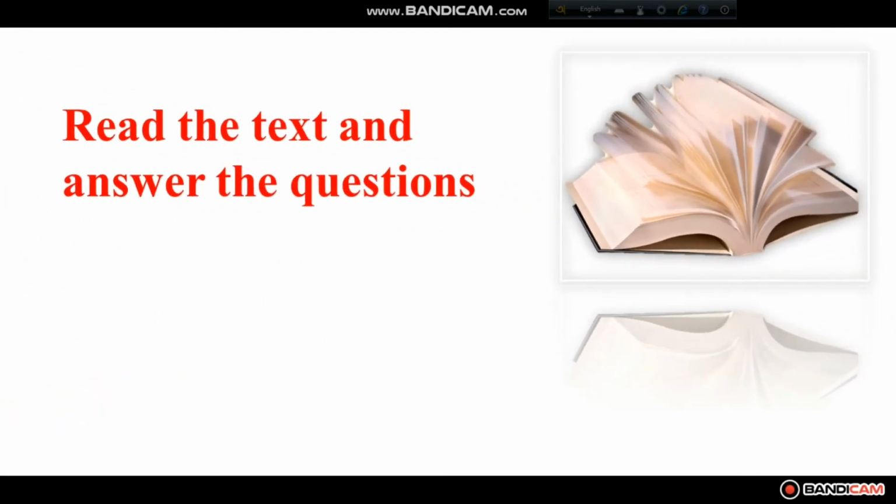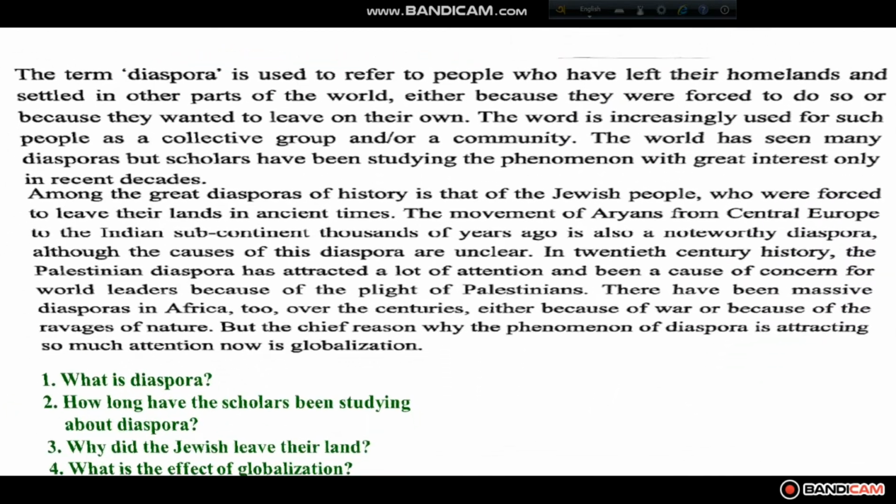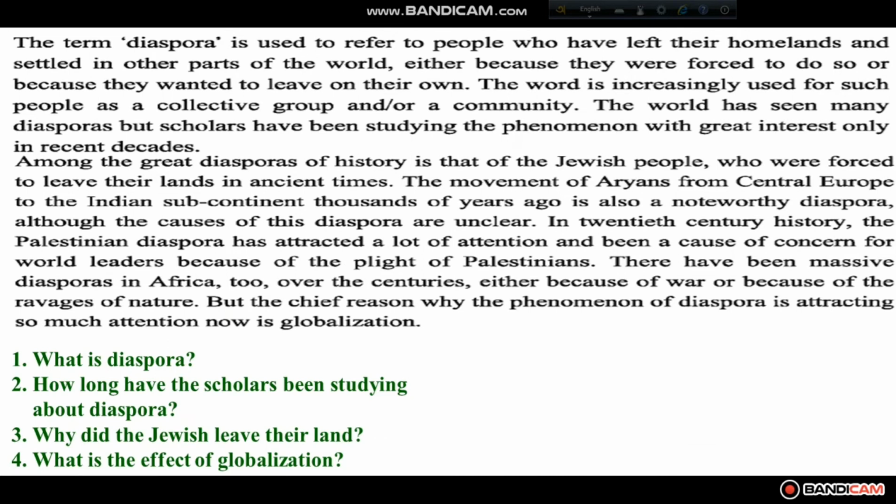Read the text and answer the question. What is diaspora? How long have the scholars been studying about diaspora? Why did the Jewish people leave their land? What is the effect of globalization? First, let us find out the question number 1. What is diaspora? Let us start, read the passage and find out the answer.